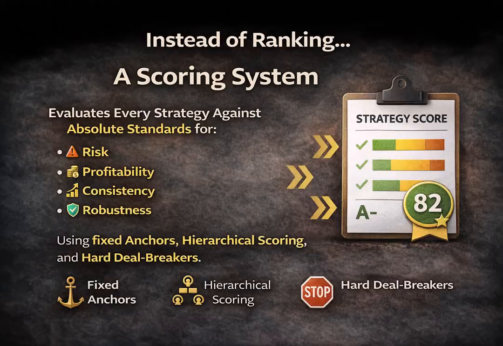So instead of ranking, I introduced a scoring system which is based on multiple scientific research papers. This system evaluates every strategy against absolute standards for risk, profitability, consistency, robustness and other criteria. It uses fixed anchors, hierarchical scoring and hard deal breakers based on backtest results, and the ultimate goal is to help you determine if a strategy has a chance to make you money in the future.